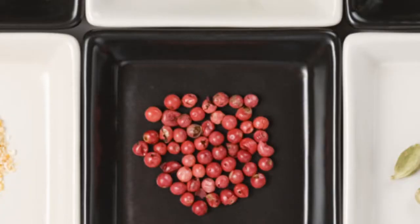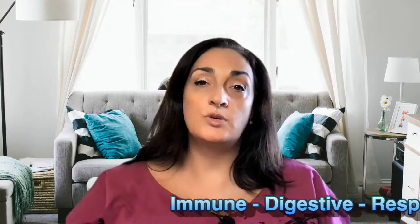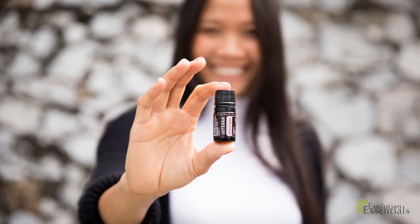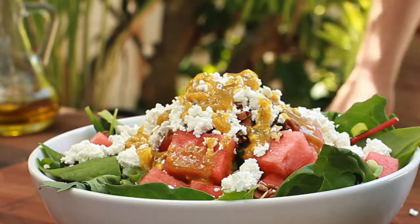Pink pepper is slightly different. It also has those pink peppercorns. If you live in South Florida, you might have heard of the Florida holly, which is actually Peruvian pink peppercorn. When taken internally, pink pepper may support a healthy immune, digestive, and respiratory system. It's a little more flowery than black pepper, but it also has the ability to relax your nervous system. You can use both peppers with the toothpick method in recipes and salad dressings.